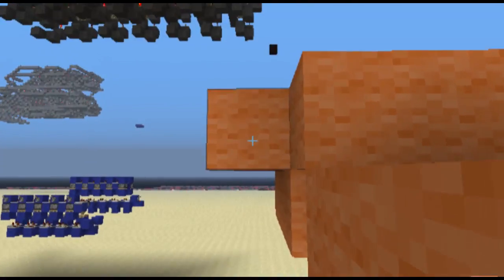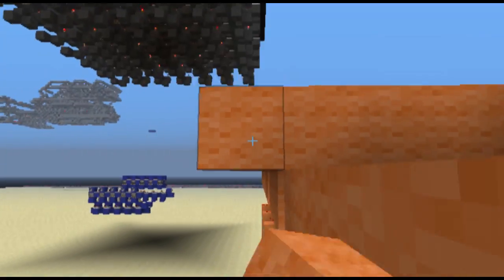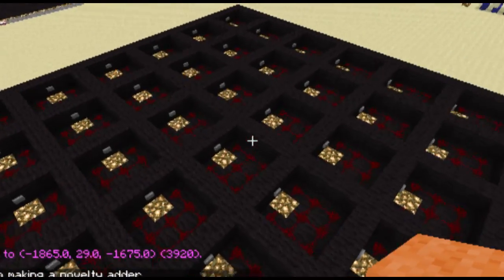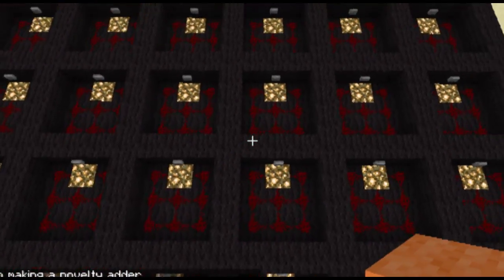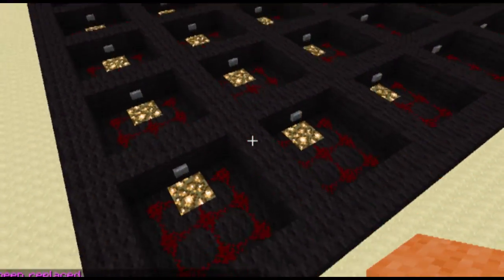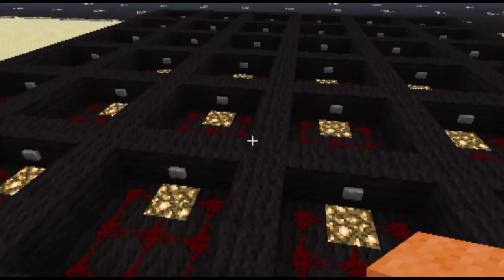And actually, I'm going to change the color of the top wool just because it makes it easier to see things. Okay, sorry about that. So I went ahead and made it black. It just makes things easier to see. Alright, so we've got our entire device here, and everything is stacked and ready to go.